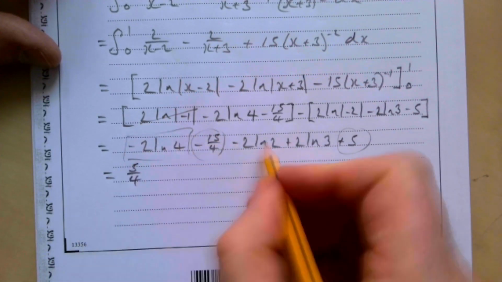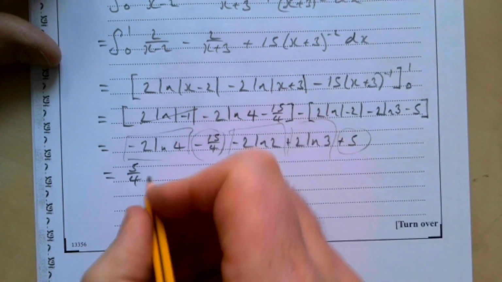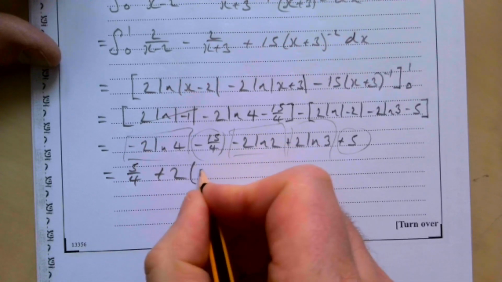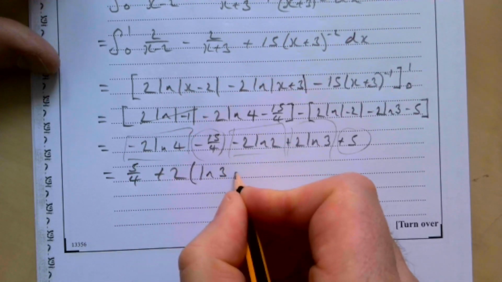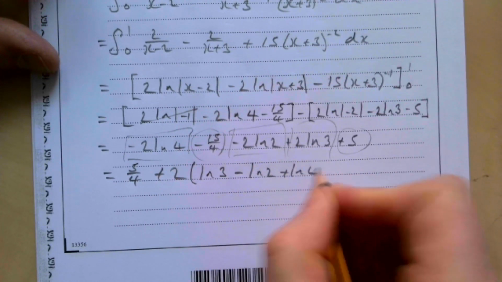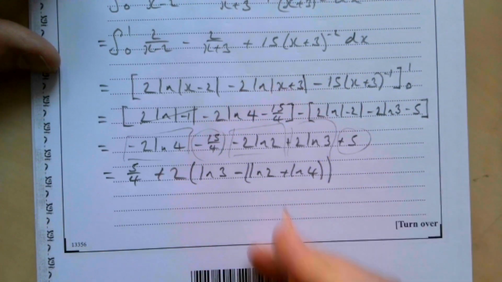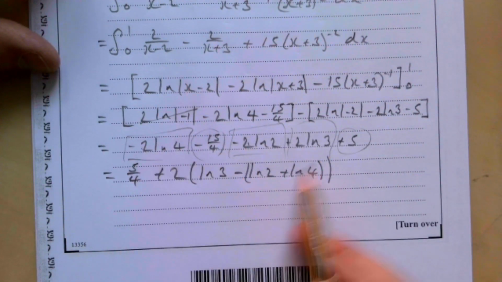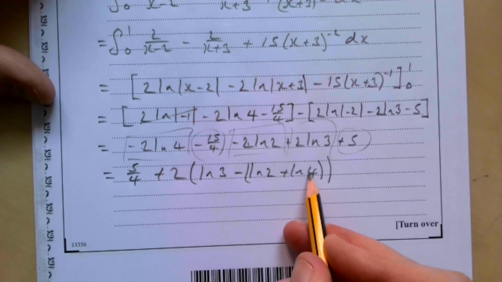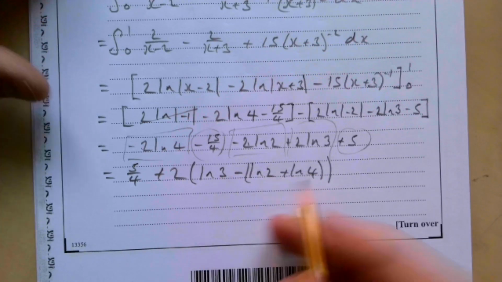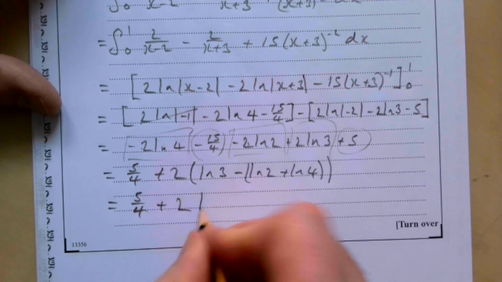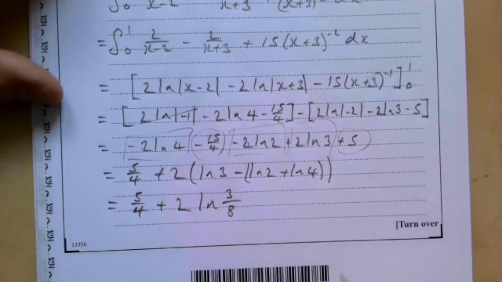And then these terms here are all 2, so I'm going to take a 2 out the front, so it's going to be then plus 2 upon ln 3 minus ln 2 plus ln 4. You need to look at that a wee bit there, both negatives, so they're in there, and we have that. So how do our laws of logs work? We do the 2 times the 4 there to get the 8, and then that's going to be 3 over 8, and that gets me then what's hopefully the correct final answer. So it's 2 ln 3 over 8.